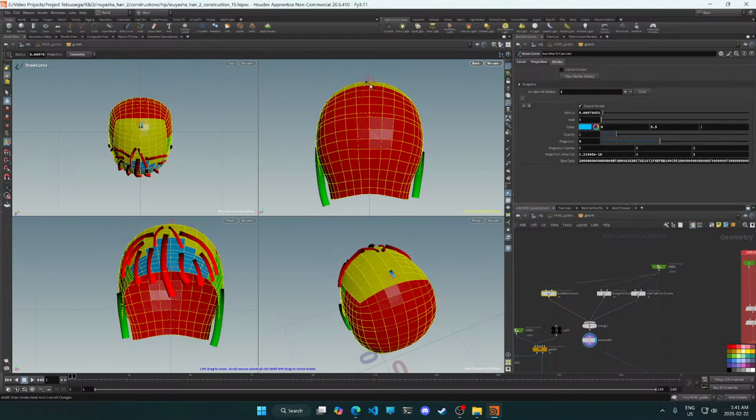Two, three, and we'll do something like this.